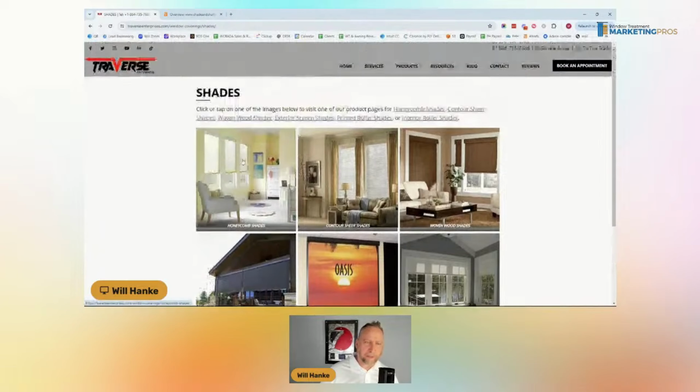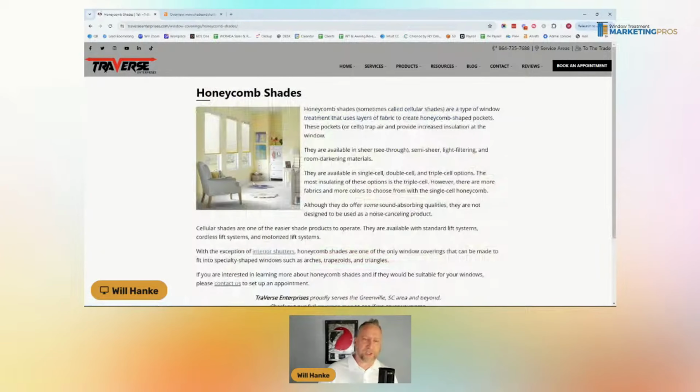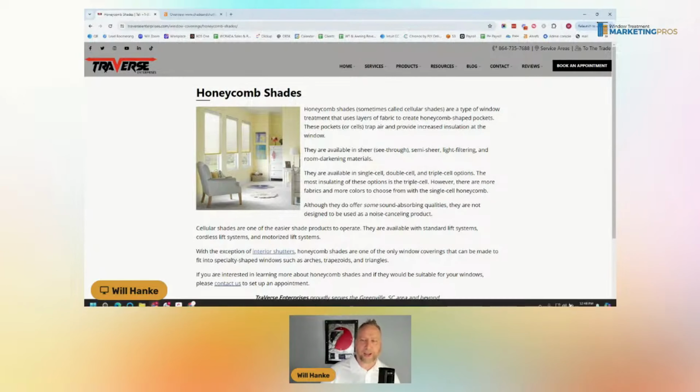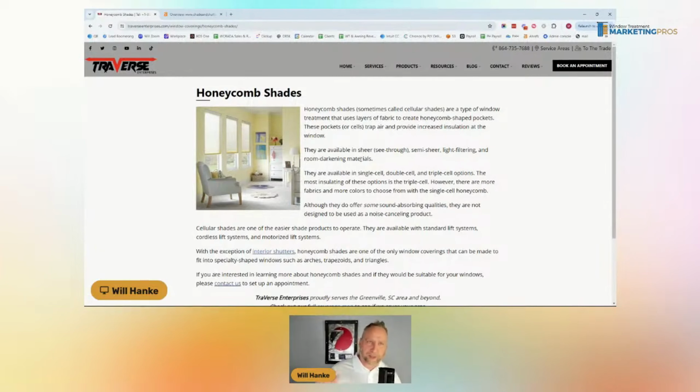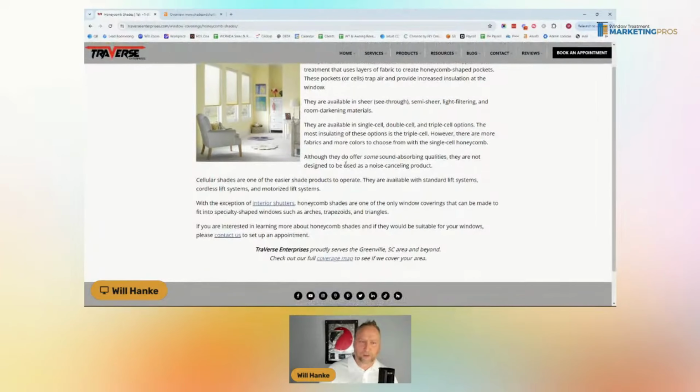And then you've built sub pages underneath, which is actually really good, because now if somebody's typing in honeycomb shades, Greenville, what you want to happen is this page to rank in Google, and you want them to land on this page. You don't want them to land on your home page and then have to go find this page, right? Best case scenario, they type that in and they land here. That's great. And that's what we want to happen. So same thing, fix that, add the area for sure. Content, definitely light. You need closer to 1,000 words, really.